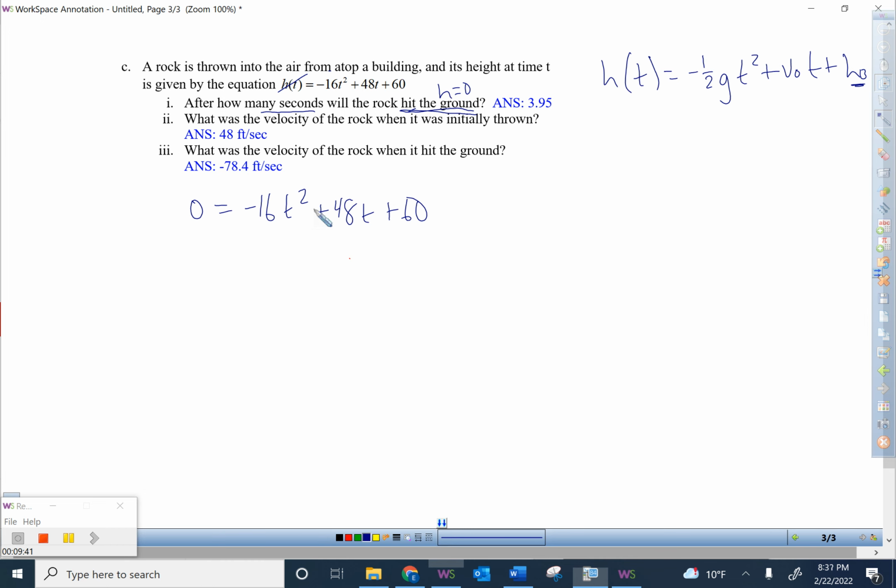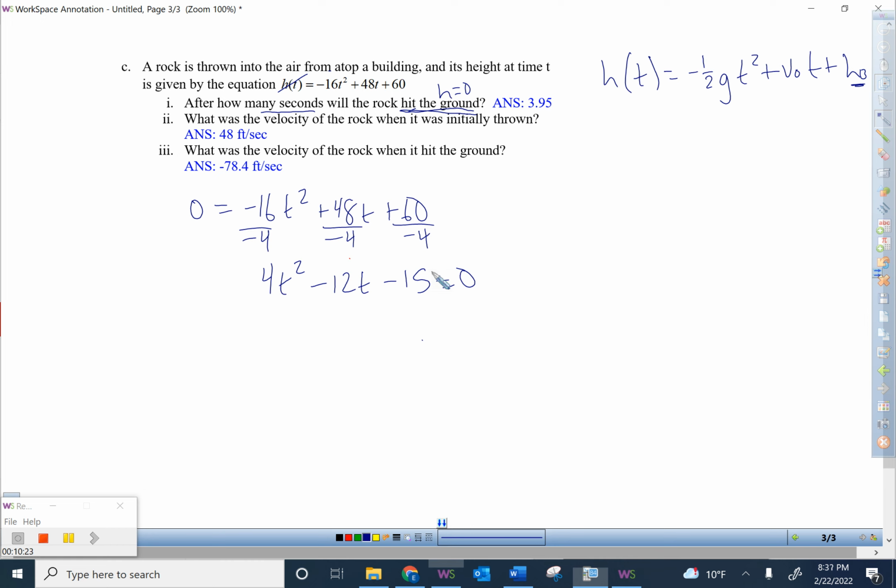Okay, what I'm going to do is talk about this with the quadratic formula, but the first thing I'm going to do is notice that these are all even, and in fact the number 4 goes into all of them. So I like to reduce this down by dividing out that 4, and I get rid of the negative just because I like my a positive. It technically doesn't matter. So this would be a positive 4t², this would be a negative 12t, and this would be a negative 15, and that makes my equation look a little bit smaller, which means my calculations will be easier.